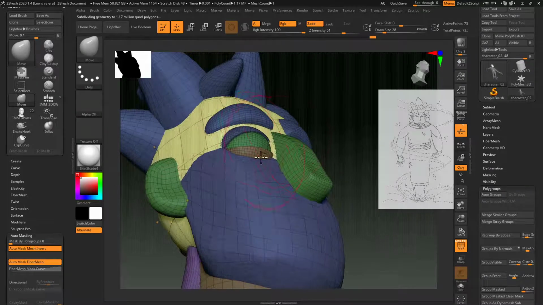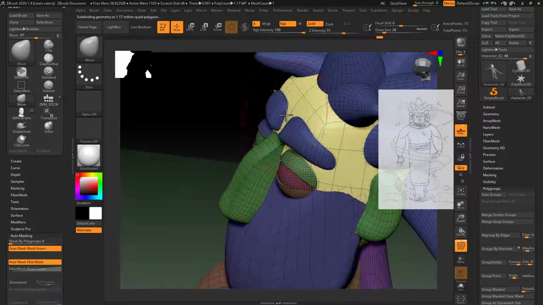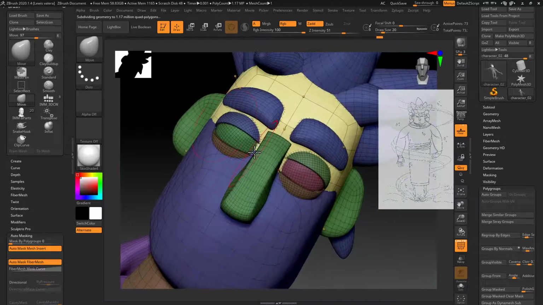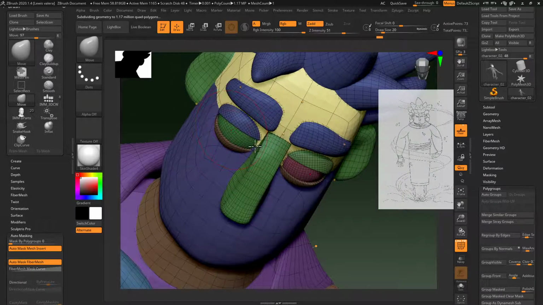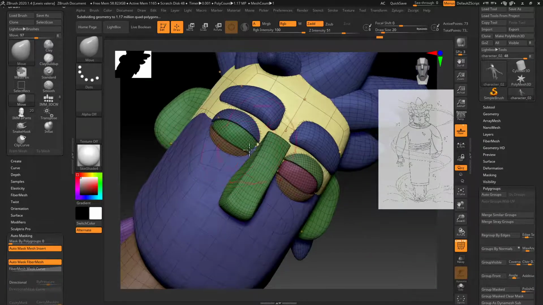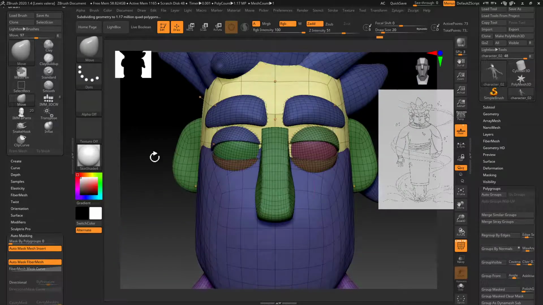And now we're going to move this guy in a little bit more there. I think it should be there. And I'm going to reuse the brush and then bring this to that a little bit there. Let's say that's what we want. It's not 100% there. I'm still not happy with the location of those eyes, but we can fix it later. I'm going to leave that for now, and we're probably going to replace the eyes later on. And you see there's a little bit of symmetry mismatch there, but don't worry about that for now.